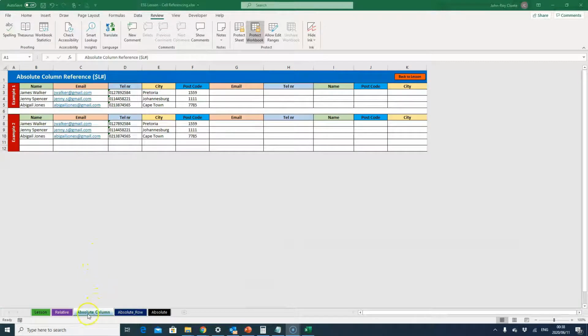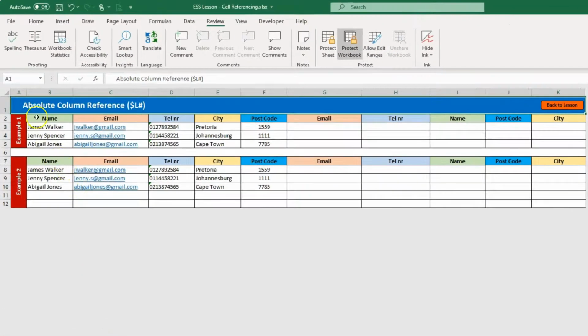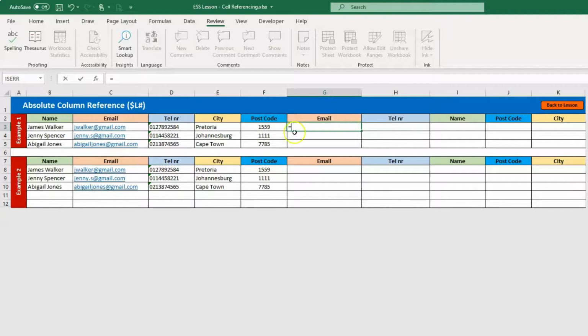So make sure that you are on the absolute column tab, and then you'll notice it's the same information as before. However, the columns on the right have been jumbled up. So we want to use our absolute column reference here by ensuring that the same column is referring to the same column. So email is referring to that one. Press enter. However, right now it is a relative cell reference. We want to make sure that it's a column reference, an absolute one. So we'll put a dollar sign in front of the C. And if we copy that, Control C, and maybe paste it in telephone, it will not move the same relative position because our columns are fixed.